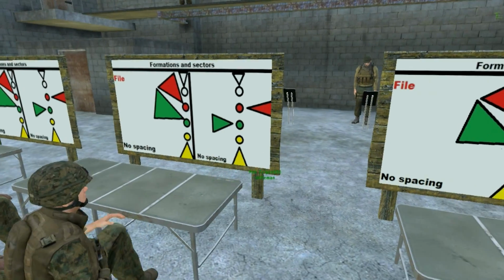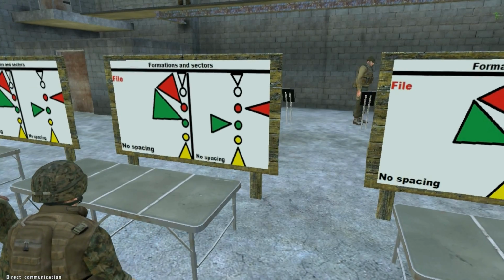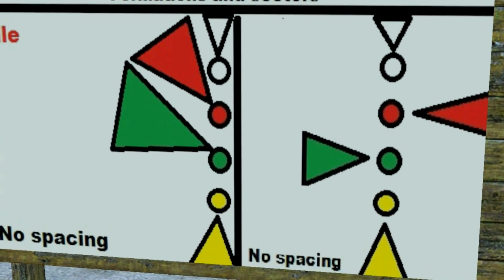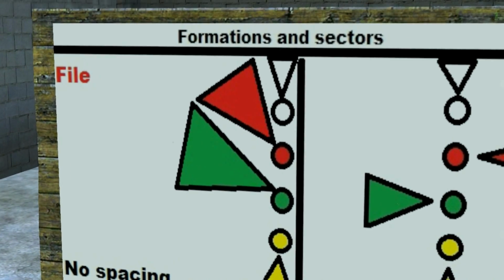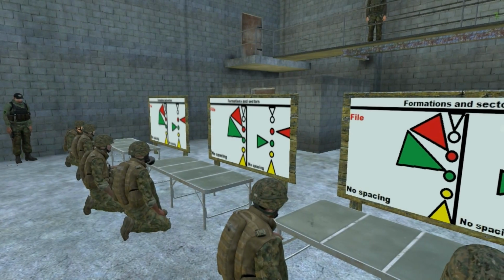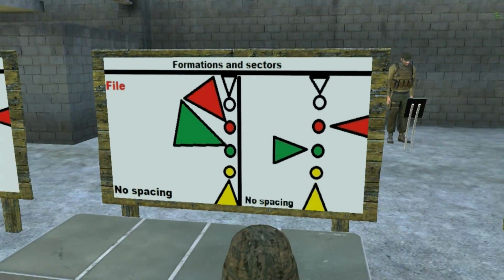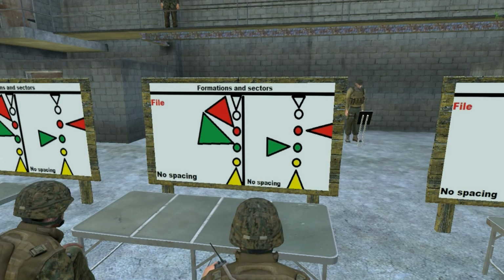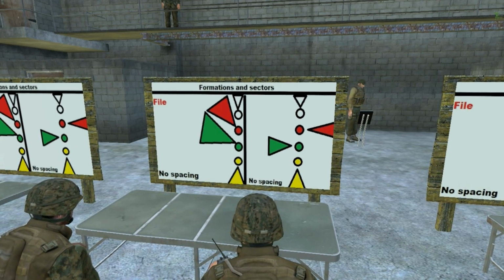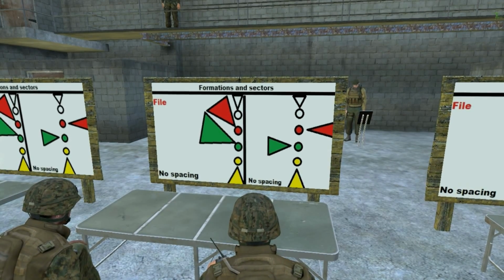Alright, now, as I said, Richard. Now, we've got the file formation, which is basically the same as column, just with different usage in different scenarios. File is most commonly used in cities or close combat, when you don't need a big formation or when you do not care about enemy threat from a distance.